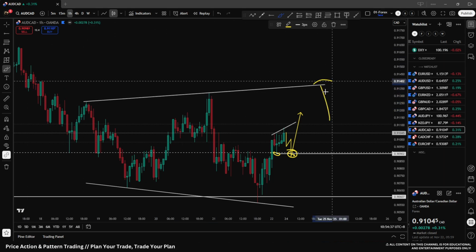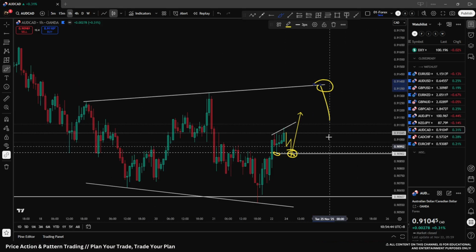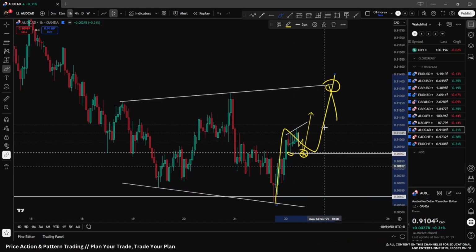However, if we see this as a more flat structure at the end of the corrective move, and price is then starting to show some reversal structures on the 1 hour, 4 hour, then I would change my bias and look for shorts in this area. That would be a nice 1, 2, 3 as a last leg into the third touch. So that overall would also make sense. Therefore you can see I'm neutral and both directions would make sense.